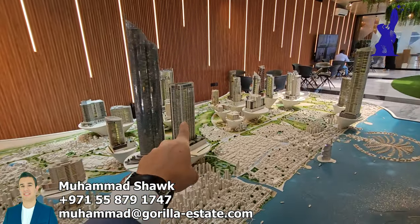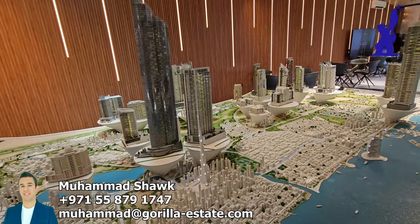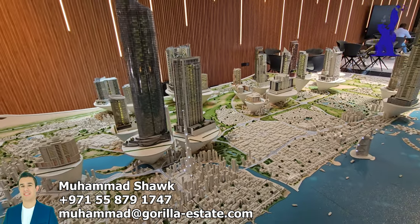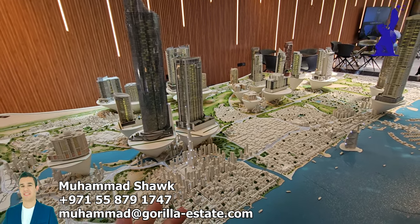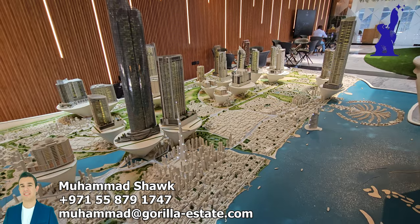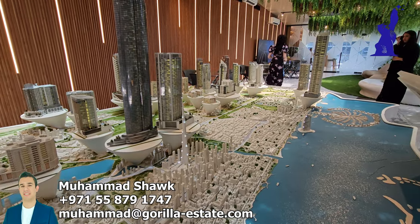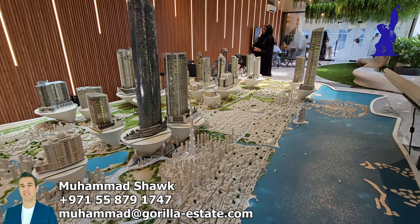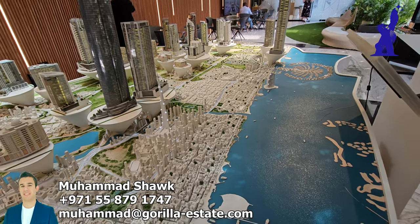As you can see, this is Noble Tower and this is Burj Khalifa, and it will have a full view of Burj Khalifa, and to the back also the greenery of Shuba Heartland and District 1 as a view. We have some units available here. I'm not going to list the prices right now because it depends on the availability, which floor, which view, what size, which layout. So many factors go into the price of each unit, and all of them enjoy a fantastic payment plan. Any request you have, I can share a full payment plan offer with you directly. Don't worry about that.